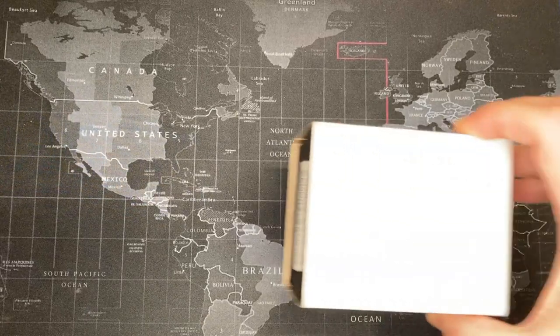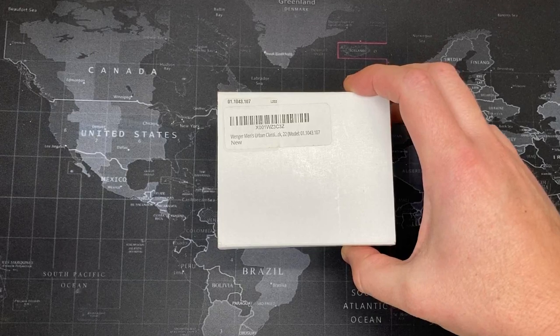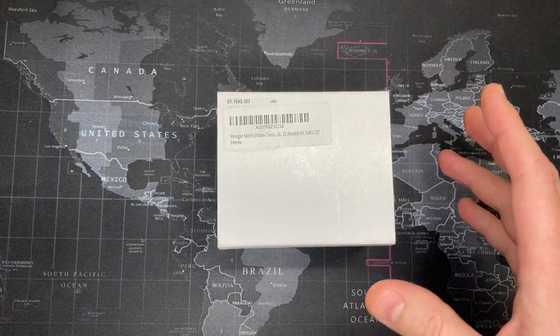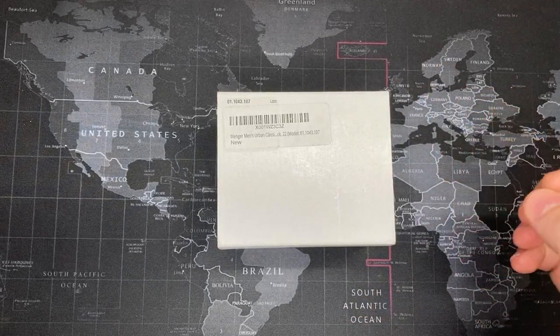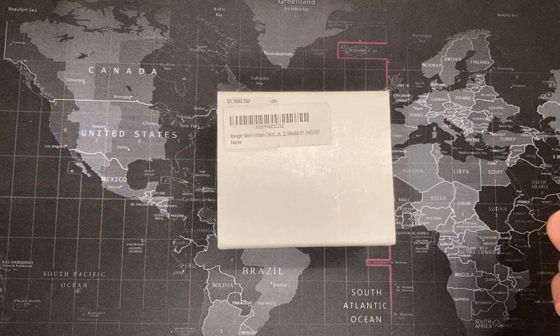Today I'm going to review another Wenger watch, this time from their Urban Classic line of watches. This line was first introduced in April of 2014 to capture the young urban professional. It's a classy yet functional watch that goes well with casual and business attire.